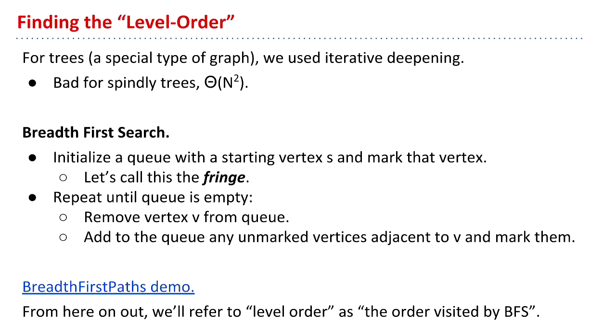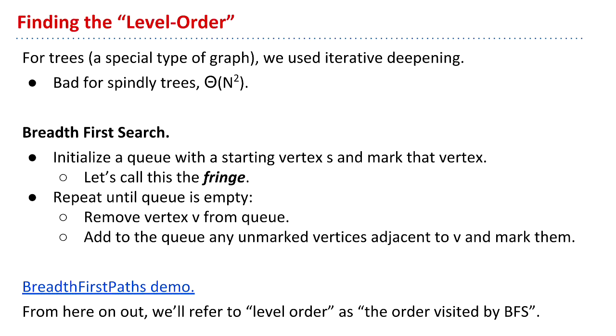Well, for trees, we had an algorithm called iterative deepening, and we saw that it was a bad algorithm for long, spindly trees. It was theta n squared. It was a hard analysis problem. So now what we're going to talk about is an alternate variant of this same idea called breadth first search that has two advantages. One, it works well on graphs and not just trees. And secondly, it's guaranteed linear time as opposed to being quadratic in the number of nodes or vertices. And this has a very different feel: it's not recursive.